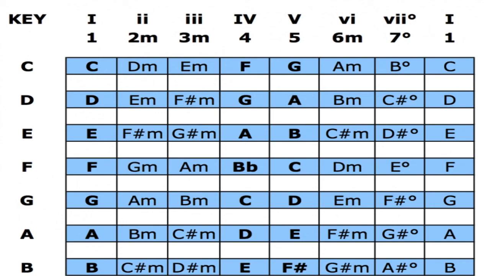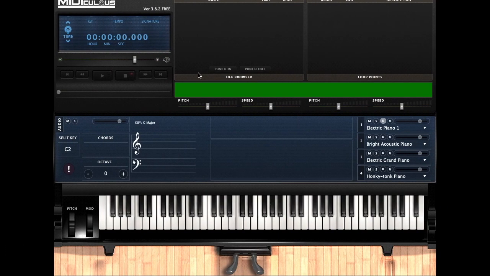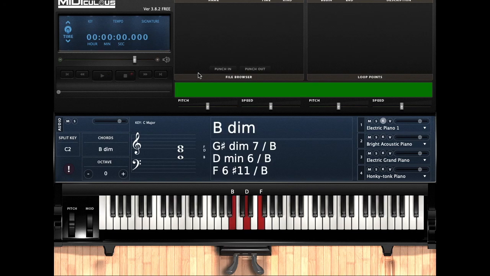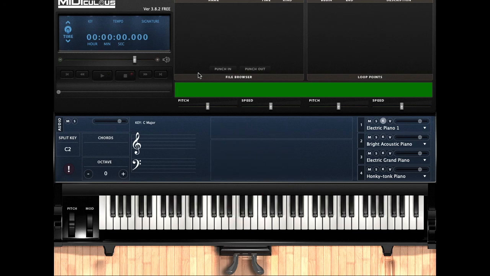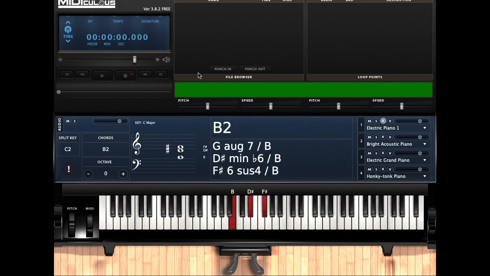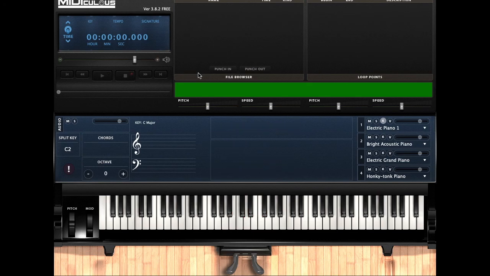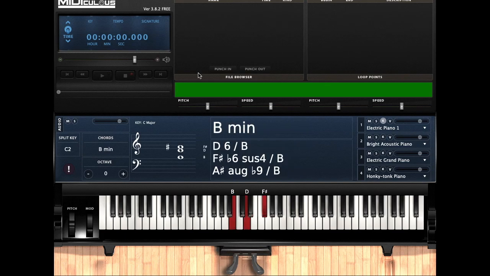Every key. Now let me go back to the diminished chord here, because I completely went over that. The diminished chord is built on minor thirds, rather. So if we play a B major chord and we flat the third, that's our minor third. Now we have to flat the fifth. So our diminished chord is pretty much a flattened third and a flattened fifth. That makes it diminished.